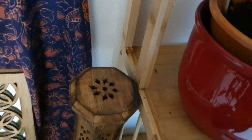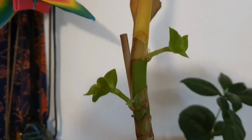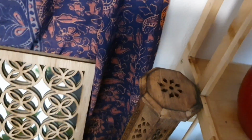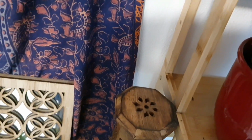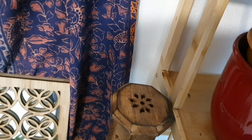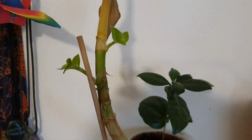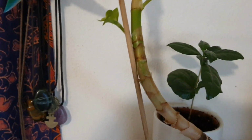It's not looking very good at all, it looks like it's rotting. But there's new growth here, so I just discovered this right now. Oops, oh fuck. It is not completely dead. I don't know what I'll do with it, but maybe I can keep it alive. I just needed to put it back up. It has growth, and maybe it will grow if I plant it.